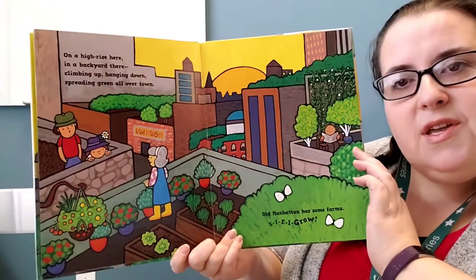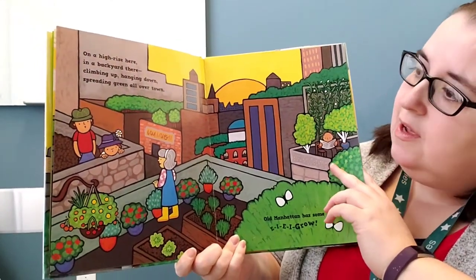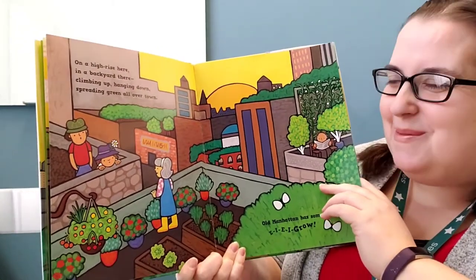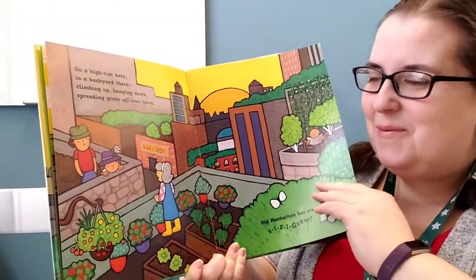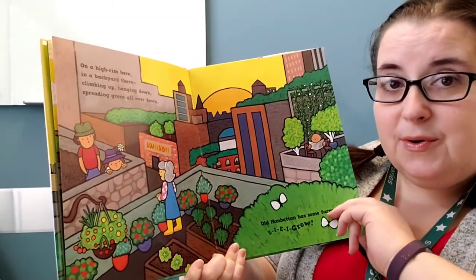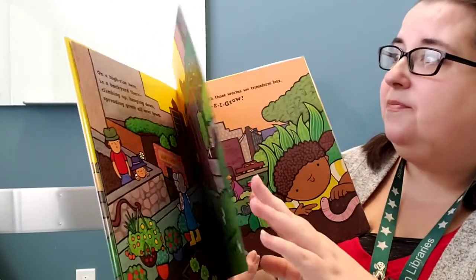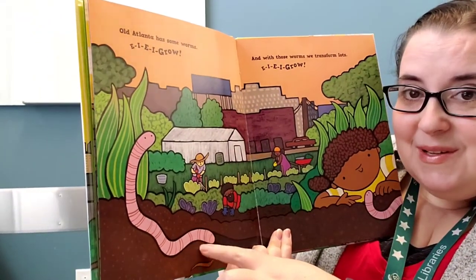Wait a minute. Is that what you think of when you think of a farm? Do you usually think of trees, rooftops and balconies and places like that? That's not usually what we think of, is it? But there are lots of people who have farms that don't live out with lots of land. Old Atlanta has some, what are those?